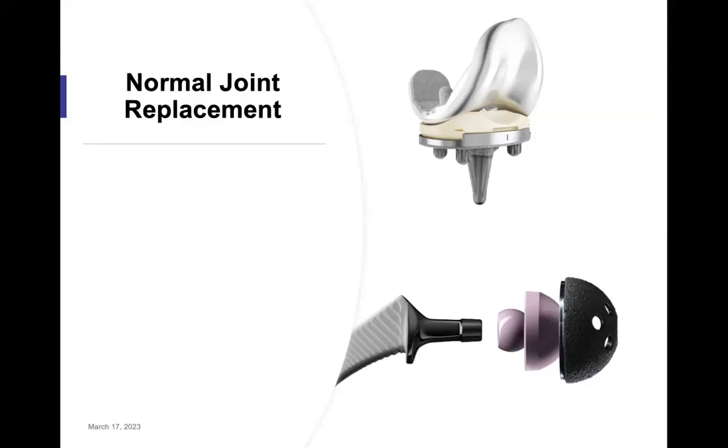So the standard of care for most of us is to use a ceramic ball that fits into a plastic socket, which then fits into a metal shell interfacing with the bone. Most surgeons in the United States do not use cement to fix total hips to the bone. Some of us will use cement in specific situations.